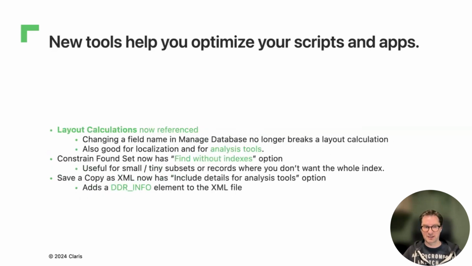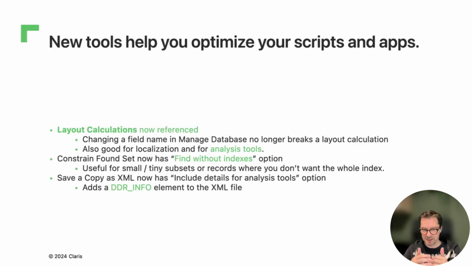Layout calculation. People were getting crazy over it because they were like, this is brilliant, we can do a lot of stuff. But there was a lot of stuff missing. A layout calculation is a text that's being evaluated on the layout. So once the layout is open and you have your layout calculation, the calculation gets evaluated when the layout shows up.